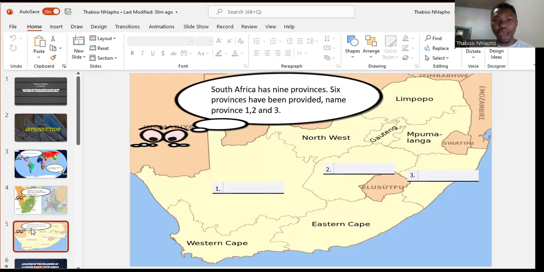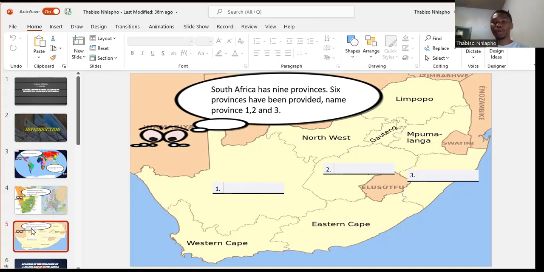Moving on, guys, we are moving on. As we all know, how many provinces do we have in South Africa? Can somebody tell me how many provinces we have in South Africa? Okay, Emmanuel says we have 7 provinces. Who agrees with Manuel and who disagrees with Manuel? Okay, Bradley, do you agree or disagree? Bradley said he disagrees with Manuel. So Bradley, how many provinces do we have in South Africa? Yes, Bradley, we have 9 provinces.